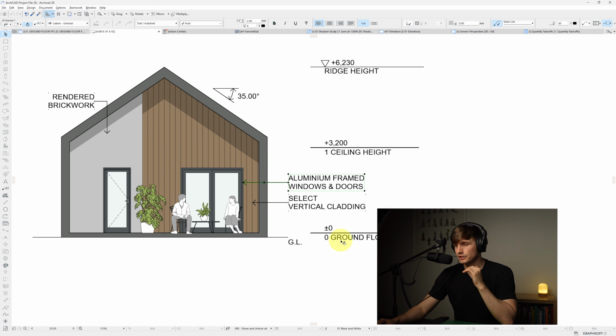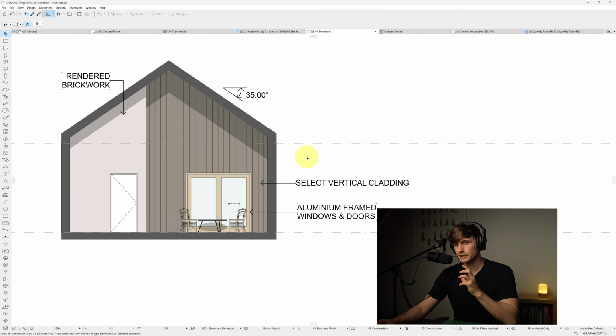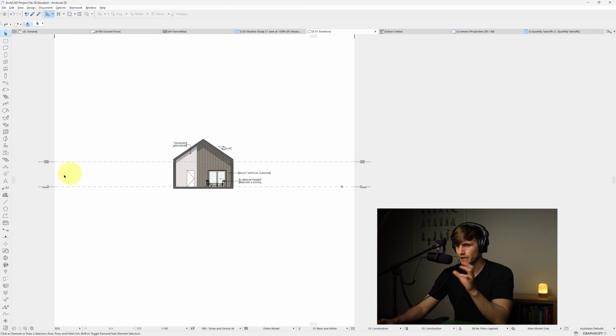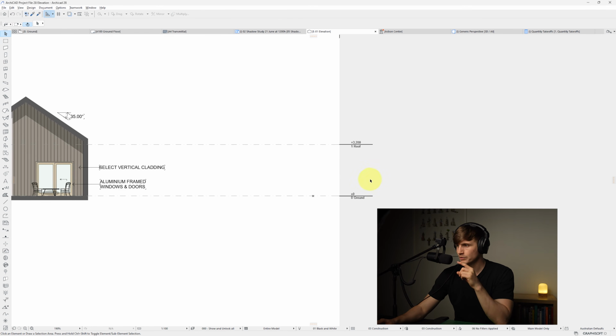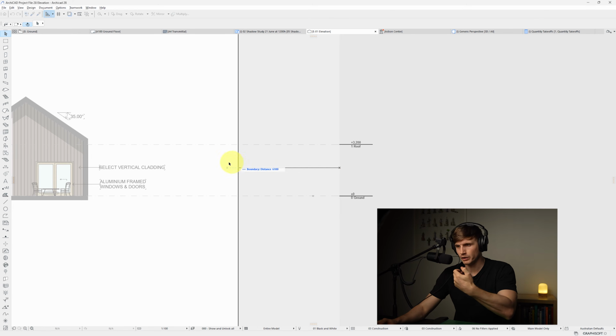Now the next notation is our height markers for the actual building itself, from the ground, the ceiling height, as well as the ridge. In ArchiCAD, it actually has built-in markers. If we zoom out, we'll notice on the right and left-hand side, we zoom in, it's actually got the heights already shown. Now, if we want this closer to our drawing, if we click between the white and the gray, just here, this is going to pull in our elevation marker.